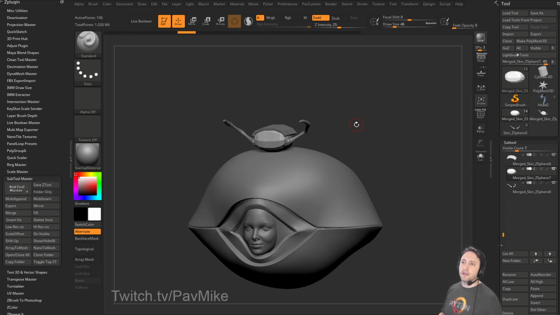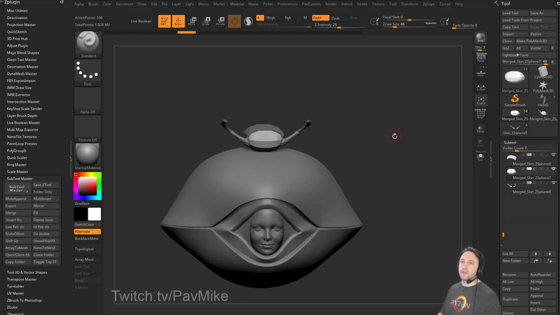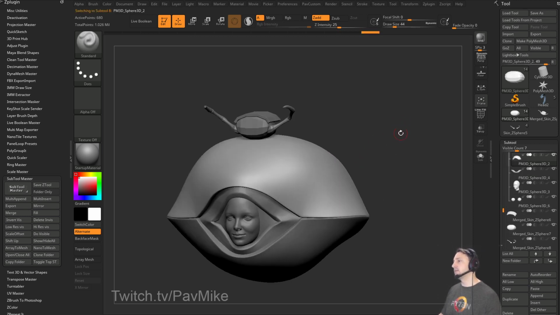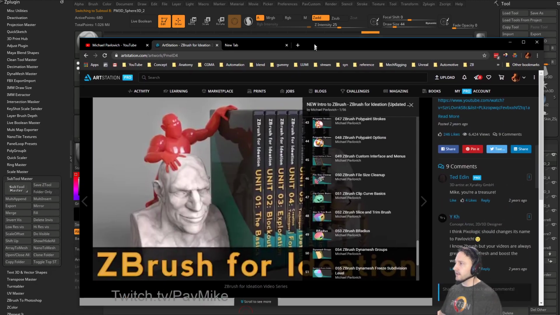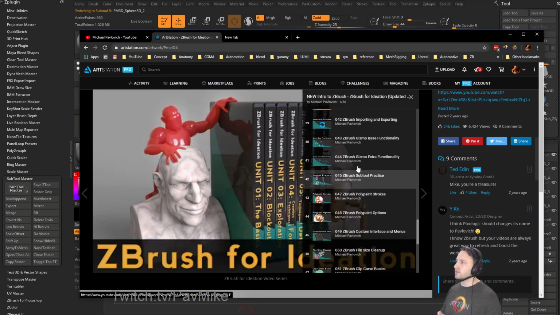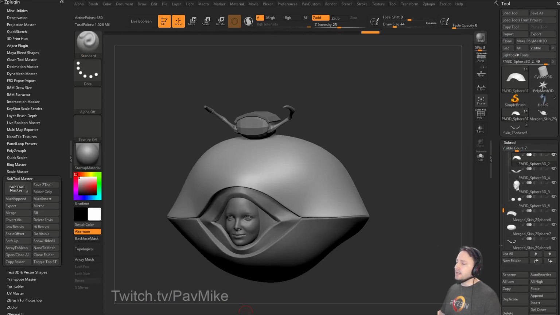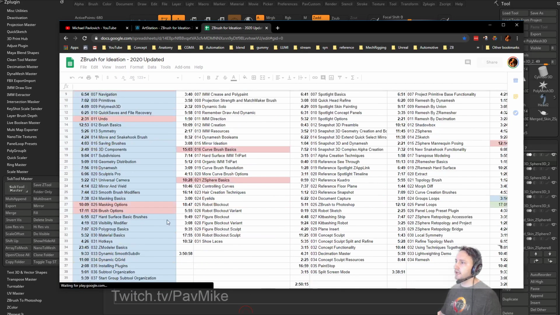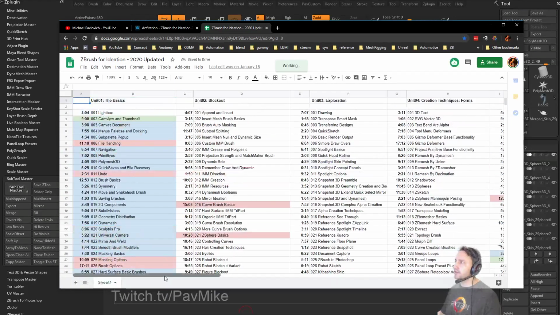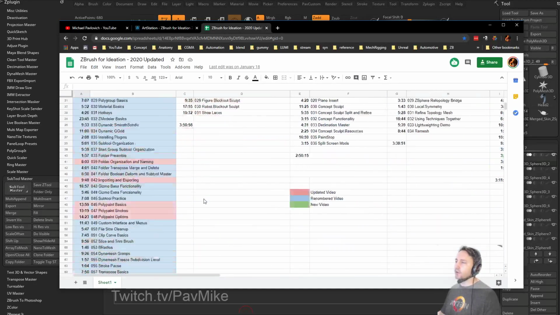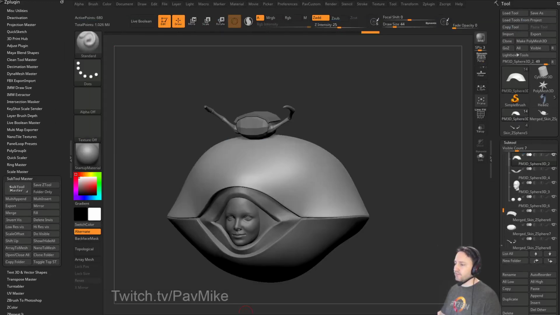There's a lot of commands that you need to press Shift or Alt or ZRemesher Alt. Do you have a video for these types of actions? Not all in one video, but I have the basics of ZBrush we talked about earlier, that ZBrush for ideation. So going through the basics, and if you have access to all the videos, let me see if I even have those. Yeah, so here's all the videos in that series. It goes through a lot of ZBrush stuff as far as a quick sheet. I don't have a quick sheet for all of that stuff, but I think the help docs do. ZBrush Pixologic help docs.